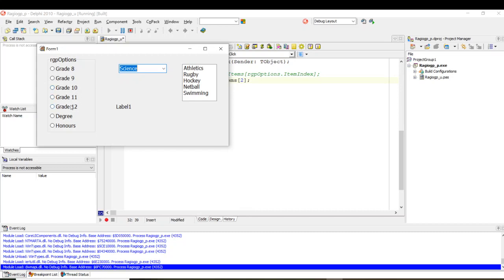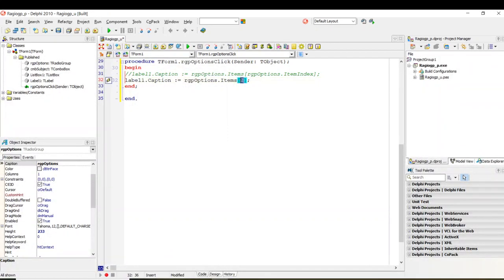So let's click on grade 12 and see what happens. Grade 10 is shown. Honors, grade 10. Grade 10, yay, now it's right. But if I select any of the others, it's wrong because I have set the default item index to 2. So this is not going to work.